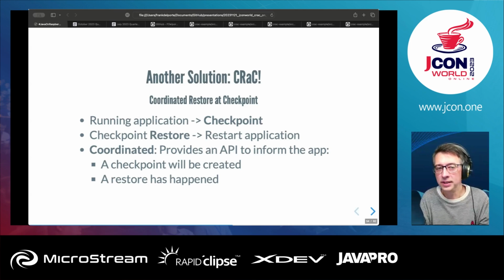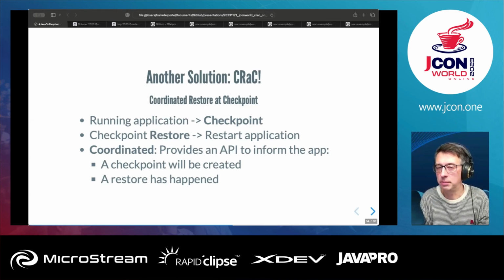And then the coordinated is something additionally, which we really needed to add to the OpenJDK. And that is an API that you can inform your application that a checkpoint will be created and a restore has happened. And why is this important? For instance, you don't want to keep your database connections open.